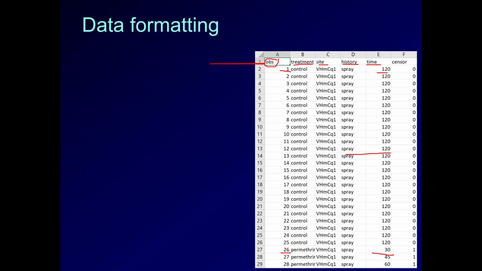So we've got our time until event column, and then we also have this censor column. The censoring column usually is a binary, either 0 or 1. And usually you have to tell whatever program you're using what the censored value is. We can tell from the layout of this data that 0 in this case means censored.